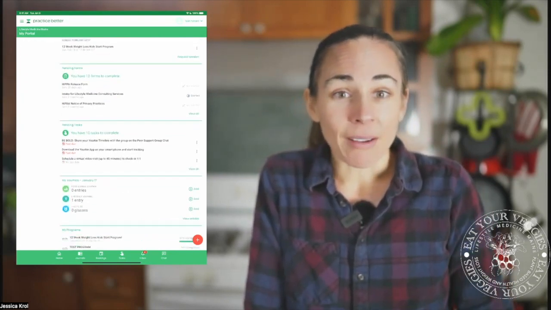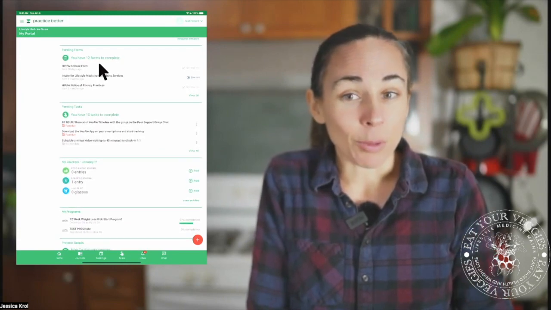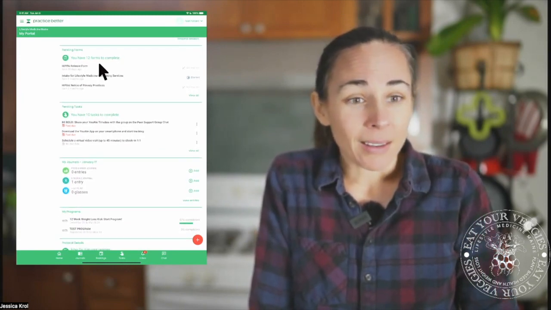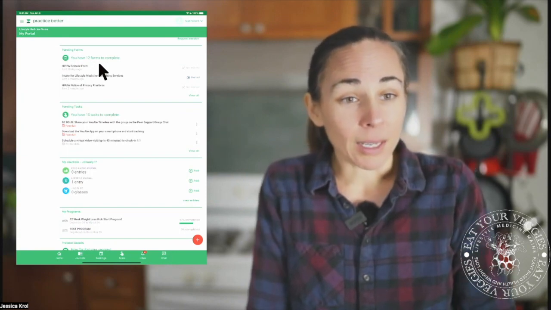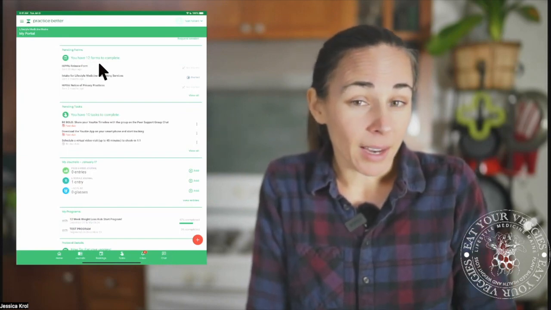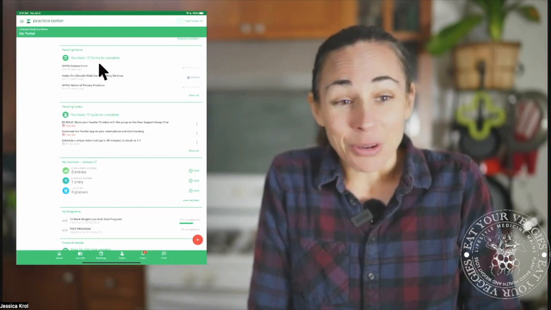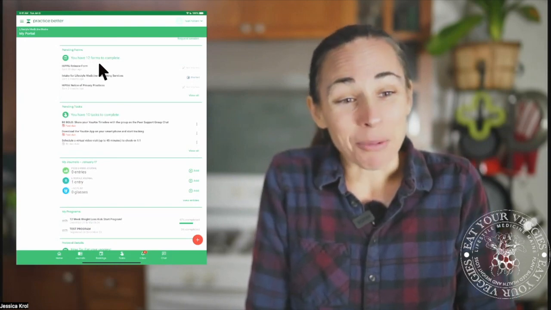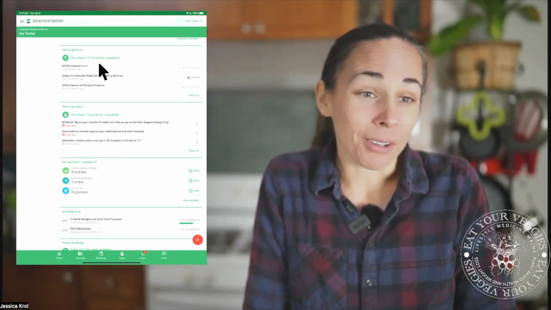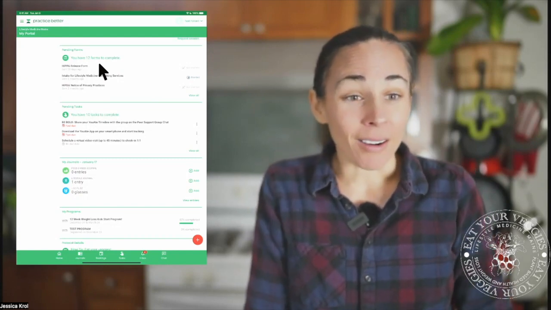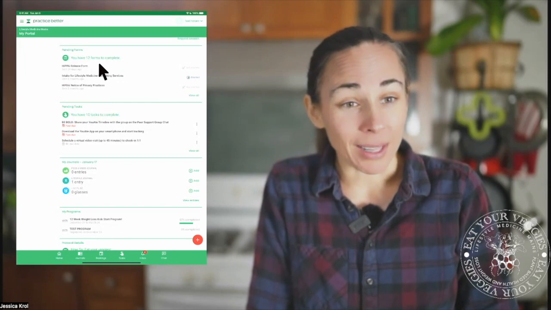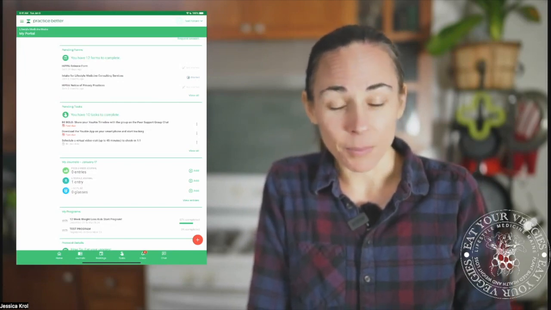Next, it's going to have any pending forms that have been requested. And before your first appointment, it's really important that you complete the new patient intake. So if you do it the night before, it gives me time to review it. But I know that some people are rushed with time. If you do it that day, sometimes it's really hard to have time to review it in the clinic, depending on when you complete it.